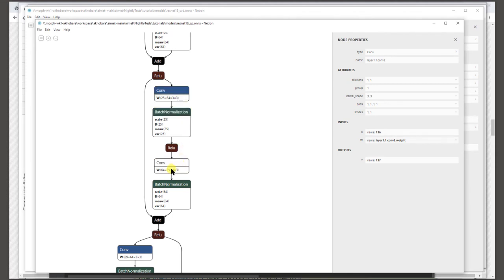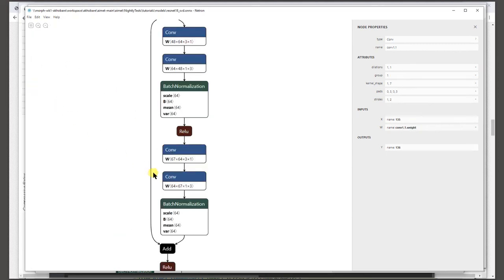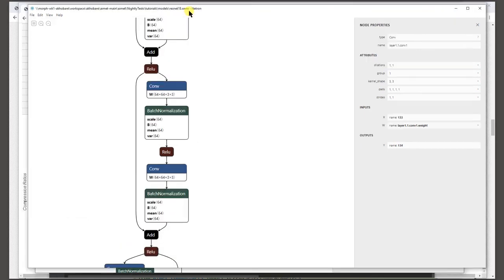And what you'll notice here is that this particular layer has been pruned quite a bit. If you remember, it was 64, not this SVD one, sorry.